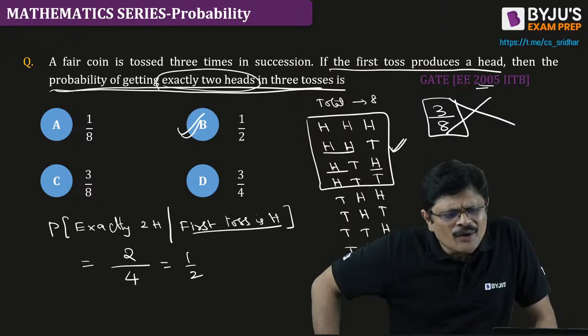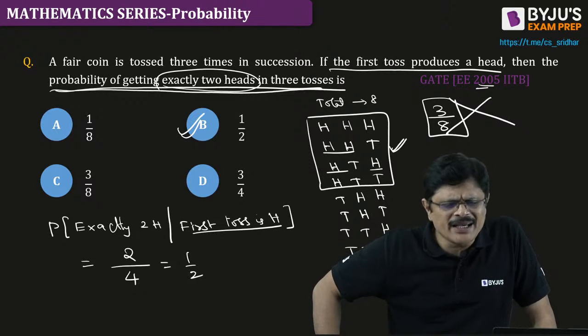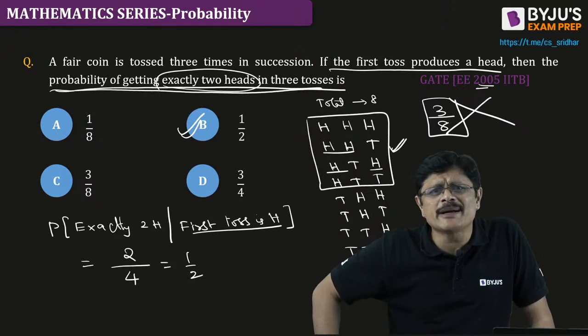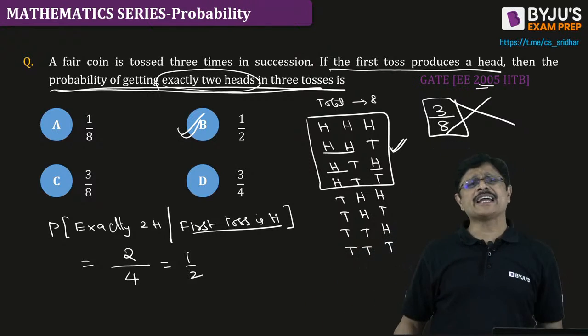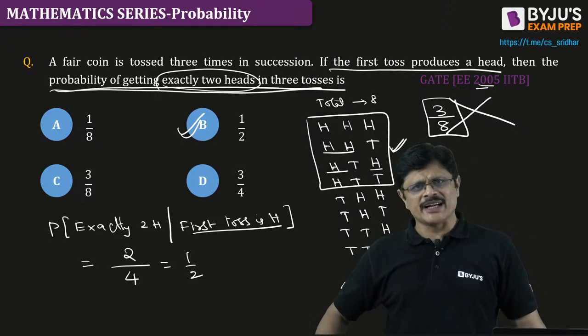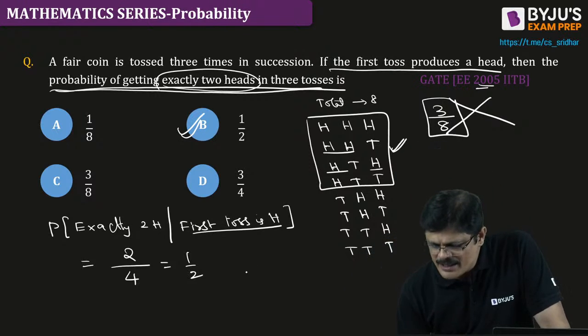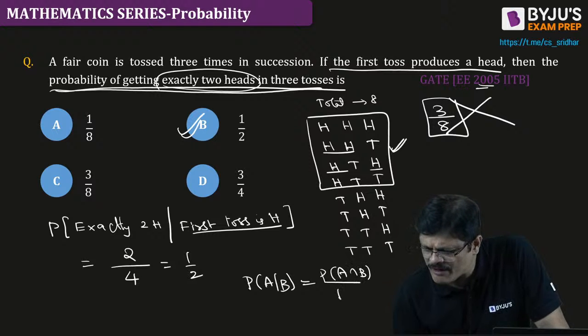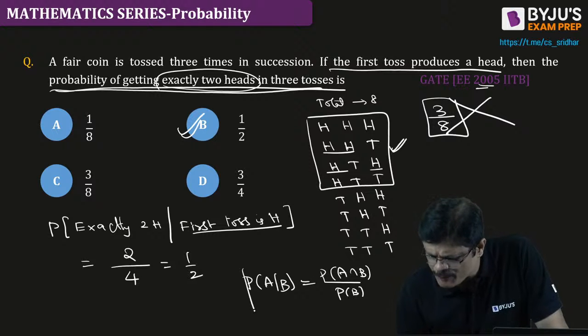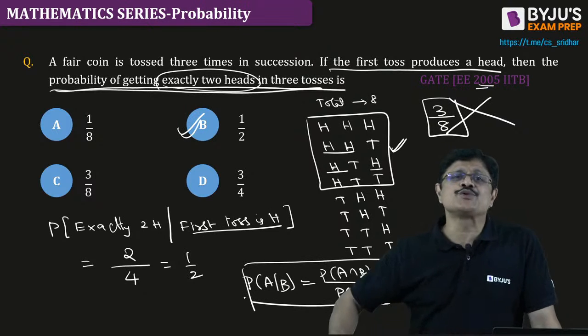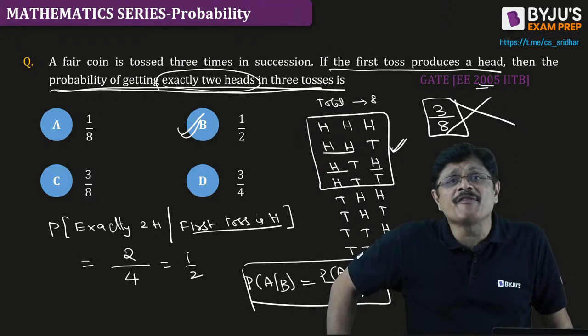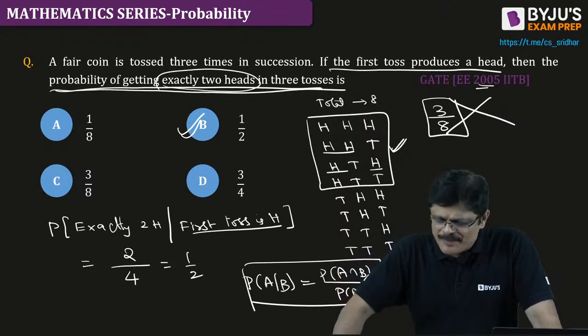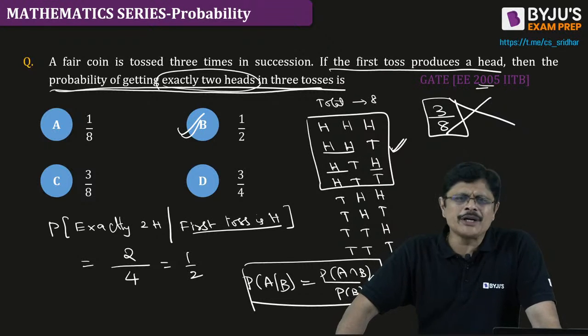It's not okay. If you are going for that, yeah, you can do that. That is, you are going with the formula, sir. Like probability of A given B formula, then it's fine. Am I clear? See, some people do this by formula: probability of A intersection B by probability of B. This is the formula I will give you in a while. Here I am just doing it by observation, not by formula method. Okay? So by formula method, if you want to do it, you can do it.